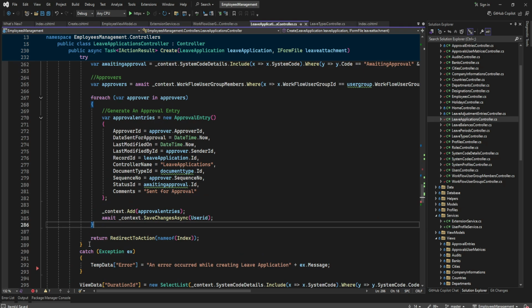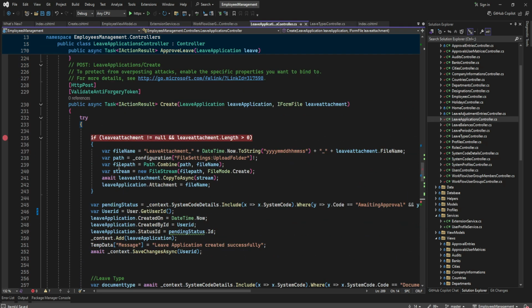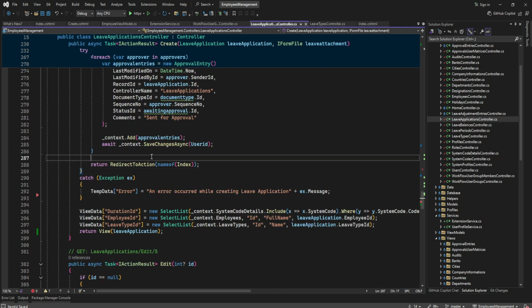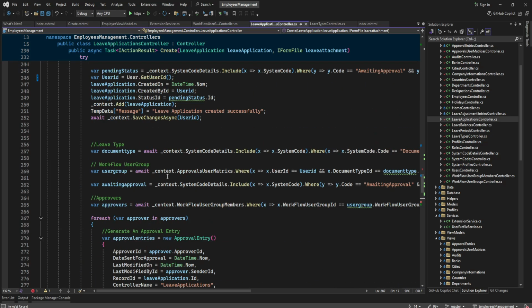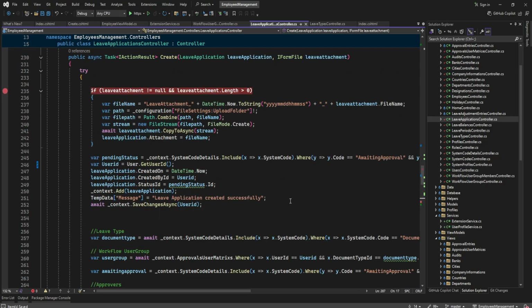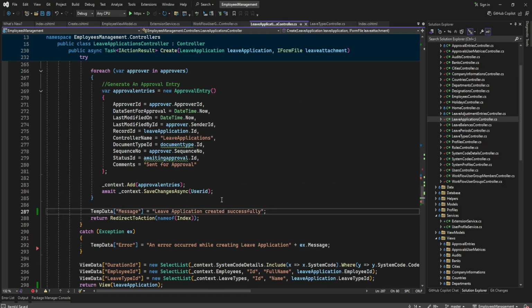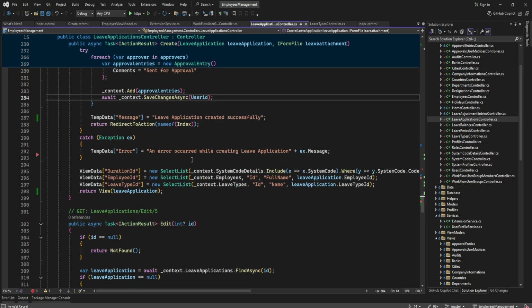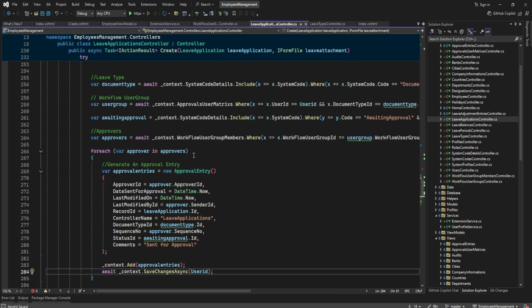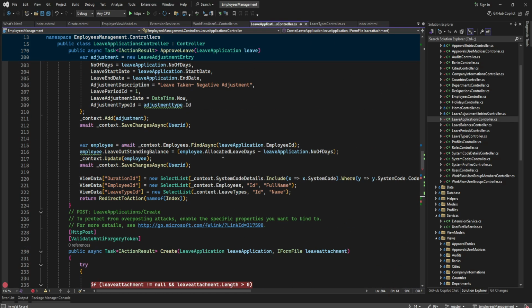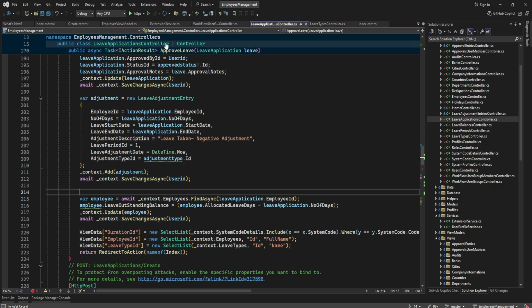Then in case there's a success creation, then you can take us to index. And we can also have a success message. So this success message, we need to have it down here. So that's when the leave application has been created and it should be good to save. But now, I think, yes, that addresses what I had.